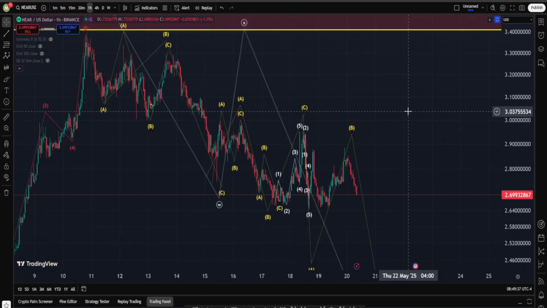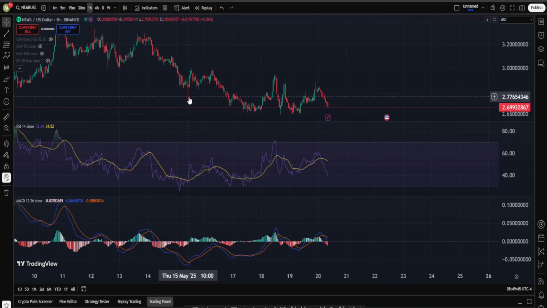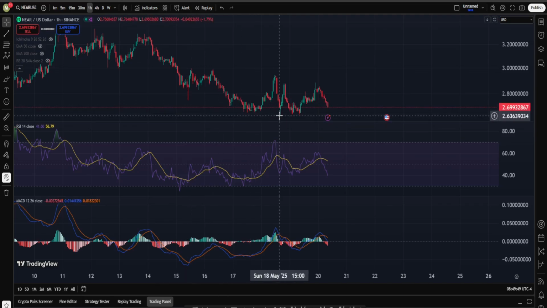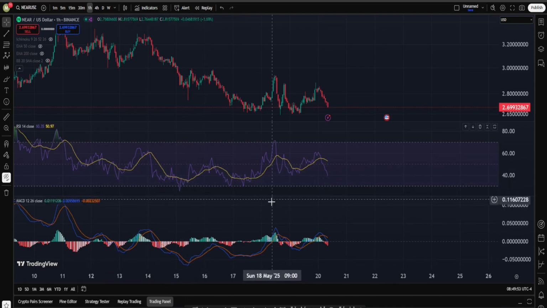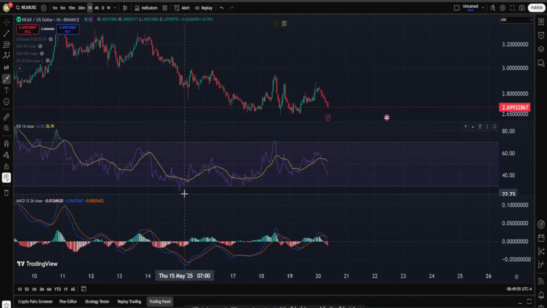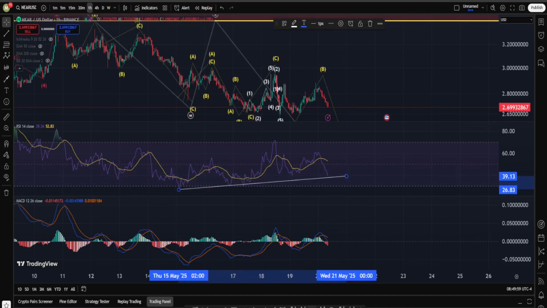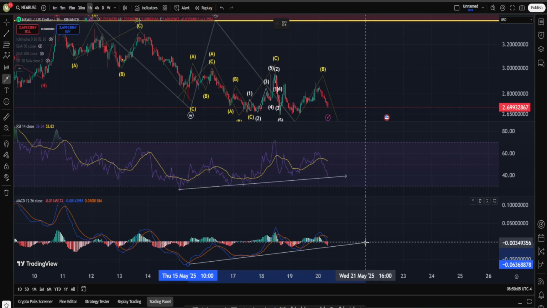Let's zoom in more. Okay, so what is going on in the H1 time frame? Let's hide everything. As you can see on the live chart, this is a low, this is a lower low, this is yet another low. However, in RSI and also MACD, we are having in here instead a series of higher lows. So this is a beautiful-looking divergence right in here. Now, this by itself is an optimistic sign suggesting bears are kind of running out of power.